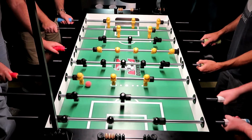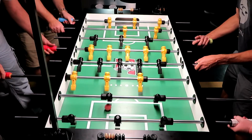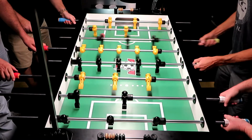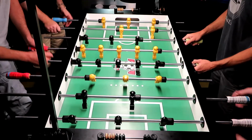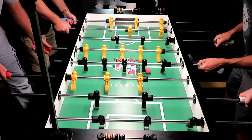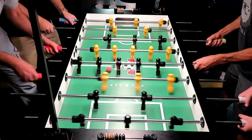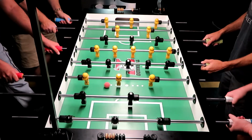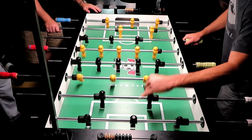And you notice how when Erik sets up that bank in the middle, he very rarely turns it over. It's a good clear. It usually ends up somewhere on the 5 or down at the other end of the table. It very rarely gets stolen. And there it is, bank off the inside wall. And I just give it away there. I tried a middle pass there, and it just got stolen. If I remember right, Adil scores along there.